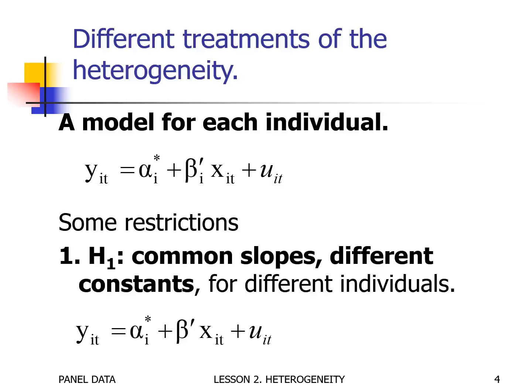This is common slopes and different constants. This is the model that we have called before the fixed effect model. It is one of the most typical models that we are going to deal with. Sometimes we put others, but this is the most important basic model, and this is telling us that we are going to use different constants but the same slope. So it is like the first graph that we saw in the previous lesson.